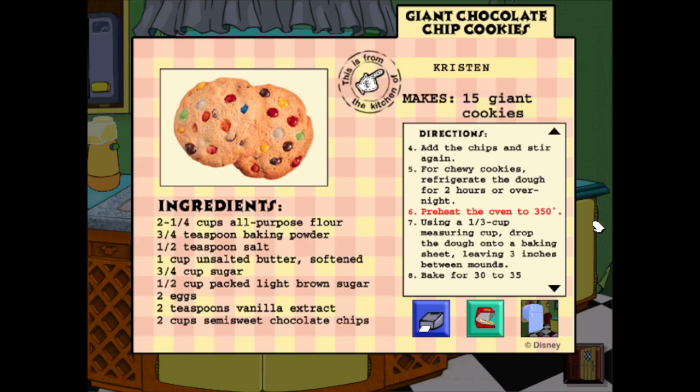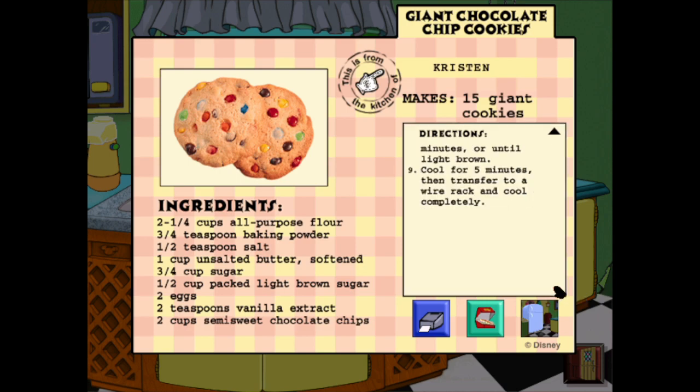Preheat the oven to 350 degrees. Using a 1/3 cup measuring cup, drop the dough onto a baking sheet, leaving 3 inches between mounds. Bake for 30 to 35 minutes or until light brown. Cool for 5 minutes, then transfer to a wire rack and cool completely. Makes 15 giant cookies.